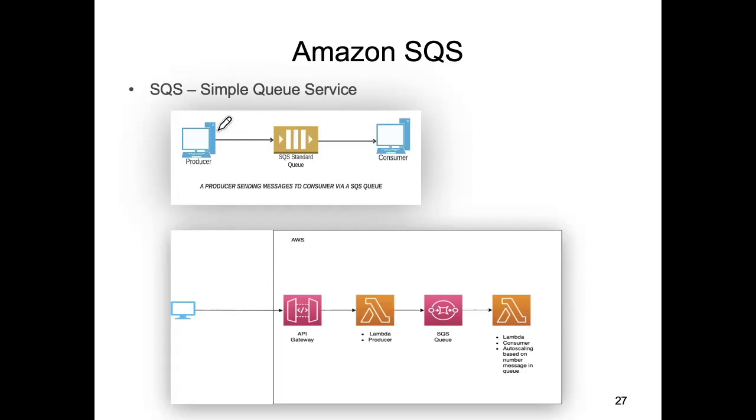But there's no synchronicity going on between your producer and consumer, as in the producer just simply puts the message on the queue, and then as far as it's concerned, it's done. It's not waiting around for any response back from the consumer. Equally, the rate at which the consumer consumes messages doesn't have to be the same rate that the producer is writing messages to the queue. So there's complete decoupling or independence between them.